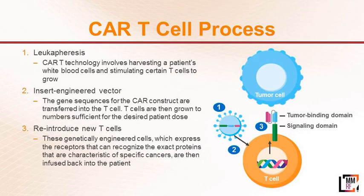So briefly, what do we do? Why have we all said that CAR T cells are not super easy to give and to deliver? Let's talk about what it actually involves. The first thing that we need to do is leukapheresis. Leukapheresis is similar to what we do with stem cell collection. It takes place in a pheresis unit. And what we're doing is we're skimming out different cells than the stem cells. We're skimming out white blood cells and isolating and stimulating a certain subset of T cells.